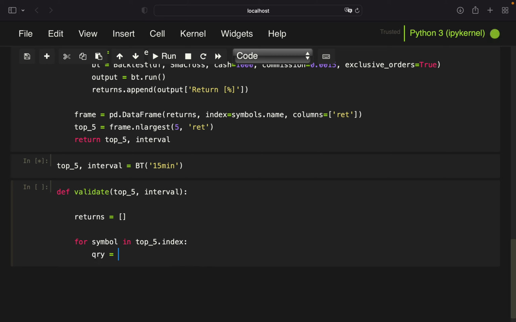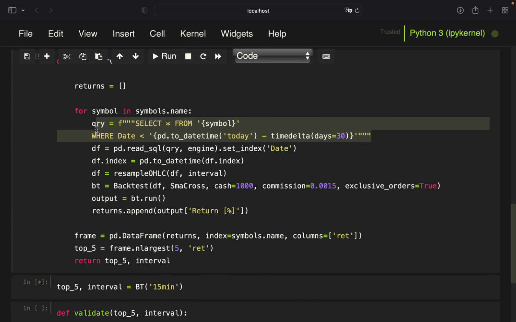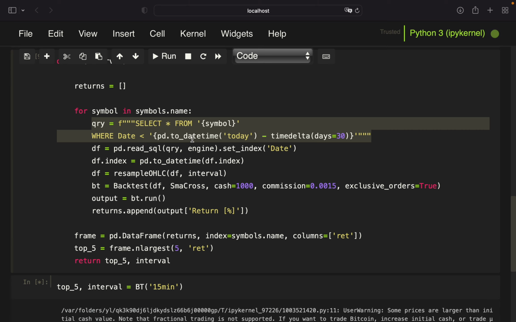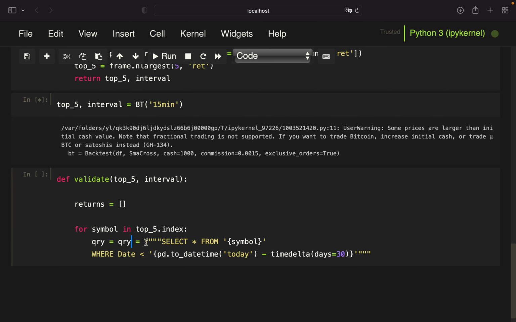And now we are using a query again, and we can basically copy paste this query. And the logic is just that we are only taking the dates which are larger than today's date minus 30 days, right? Because with that, we are getting all dates which are t minus 30 days until today. Okay, so I'm going to copy paste that here and just change the direction here.